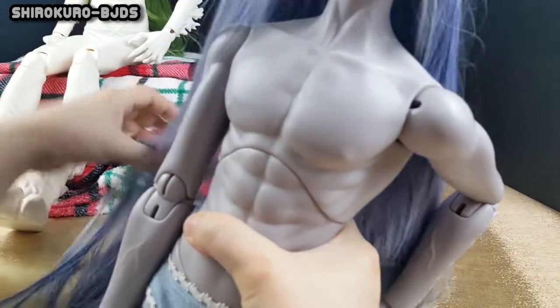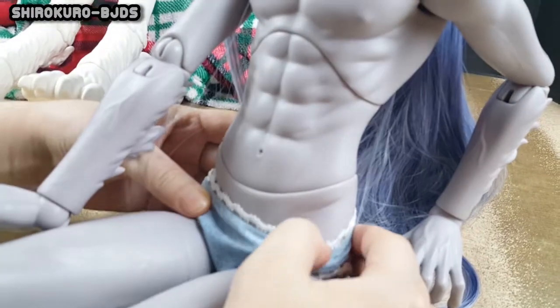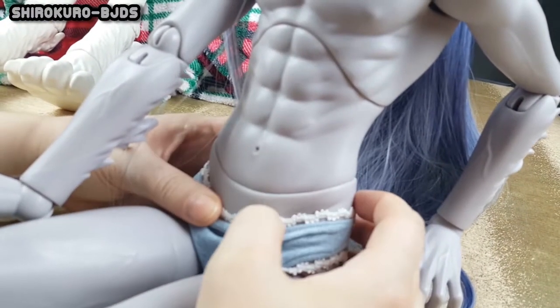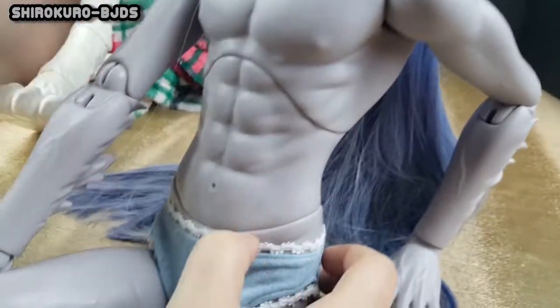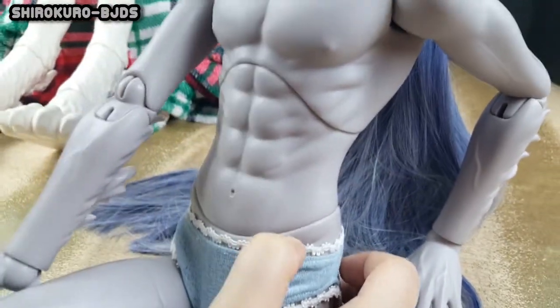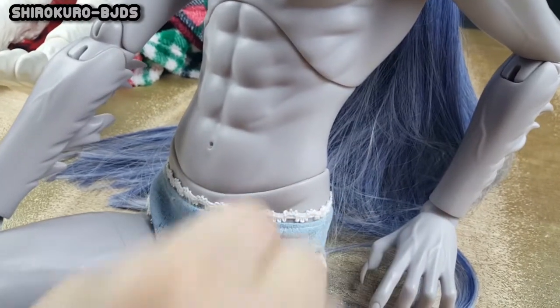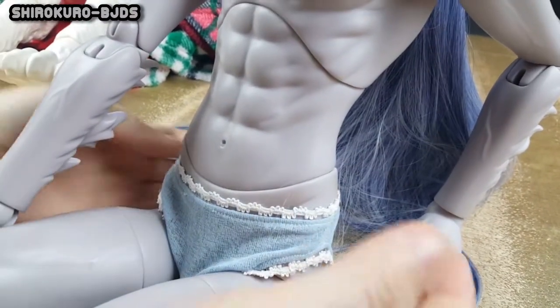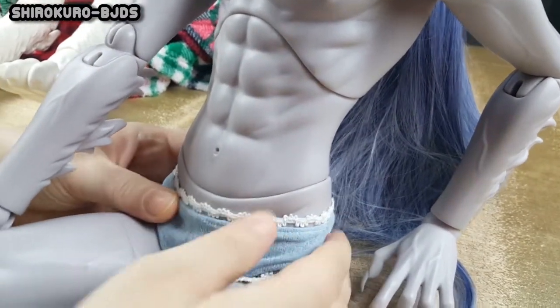Okay, so this is his... I don't think you guys want to see what's underneath here, right? We don't need to show you that. He has a bag of Dollie bits, which we had in the previous box opening. Didn't we show you guys that? All they do is attach by magnets that are at his crotch. We could show you his magnets if you like, just for a minute.